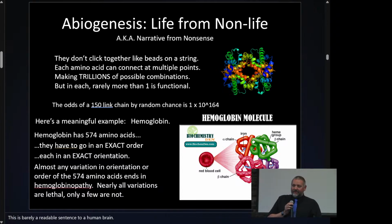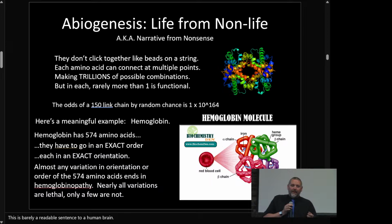To give you an idea what these odds are, that's a big number, and it really doesn't hit anybody. What are the odds of a blind person solving a Rubik's Cube? Pretty random. That's a big number. What about 22 blind people solving a Rubik's Cube, each of them? Here's what's worse. They have to solve it blind at the exact same time.